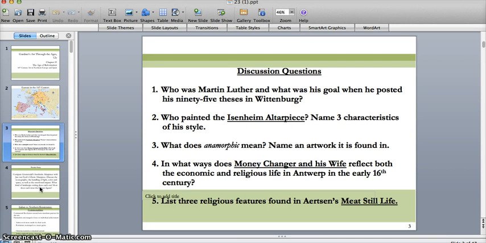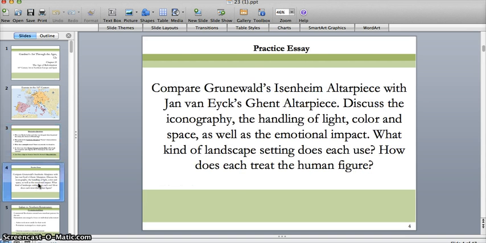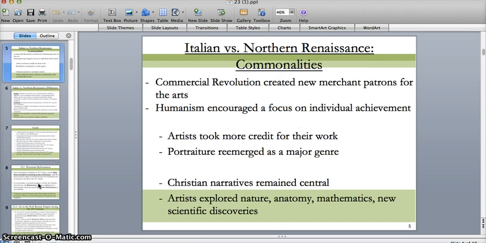Okay, it doesn't hurt to review these discussion questions too. We don't answer them in class, but sometimes I'll pull one of them out and put it on your test. So it wouldn't hurt for you to read over these and be aware of the answers. Okay, we're not doing that. So I've listed them for you.